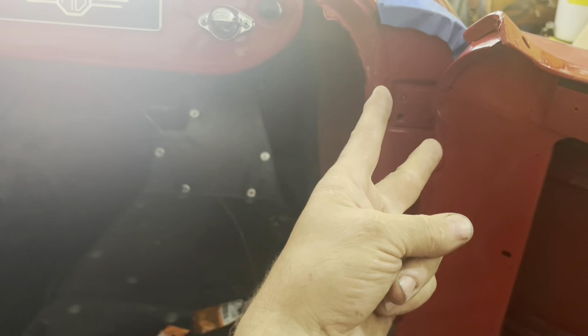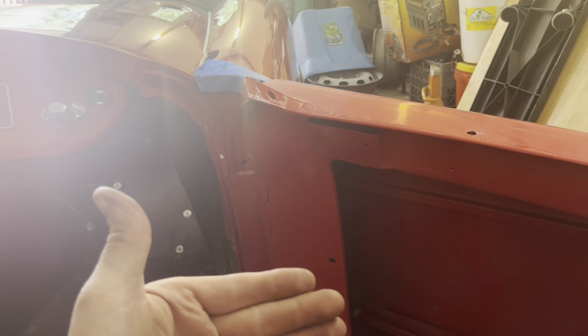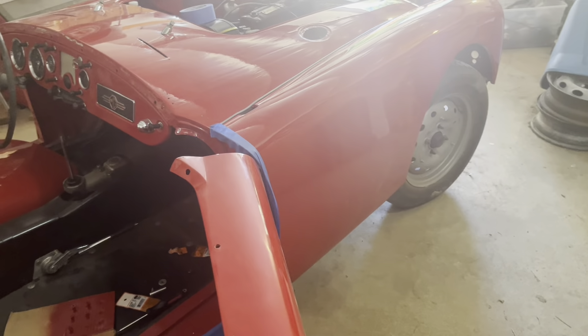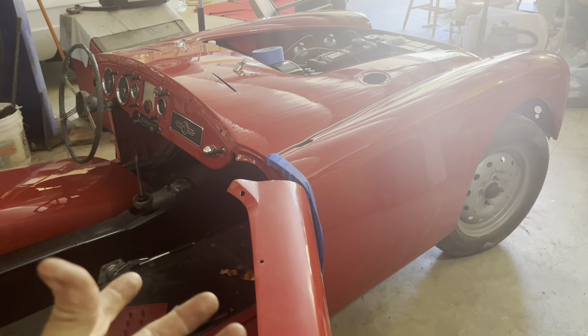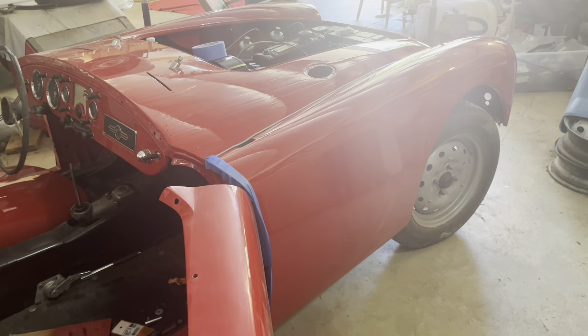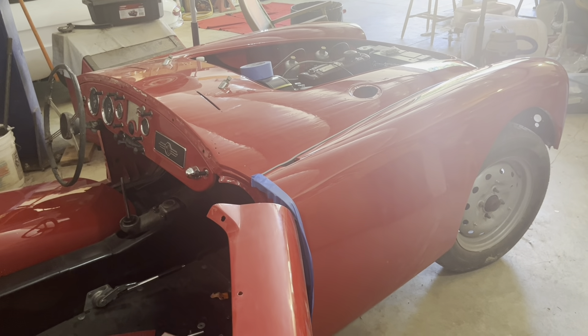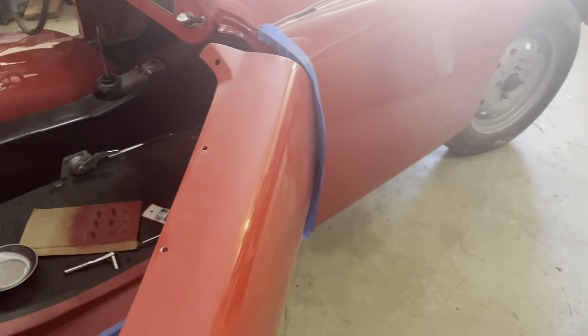When you're first bolting all this stuff on and lining it up, you don't need all the bolts in there. I just put two in and two until you get everything lined up — it makes it much easier. You're not messing with as many screws to adjust it, and if you need to put packing in there to adjust the door gaps it's just easier. In this case I don't remember exactly whether I had any packings in there because I had put everything — the tapping plates, all the bolts, any packings — into one little container, and throughout the move I've never found them. So we're starting fresh with new tapping plates, all new screws, and I'll put some shims in if I need them.